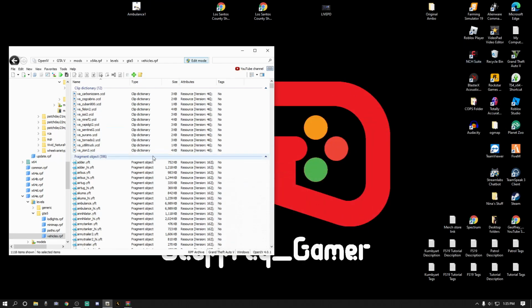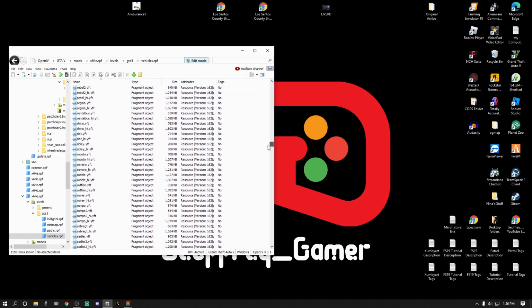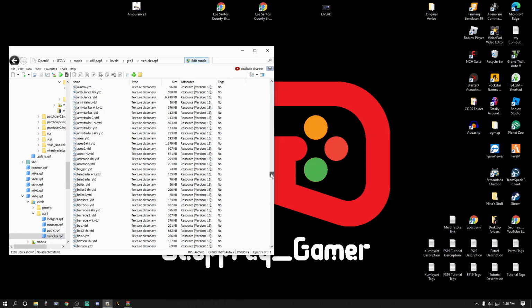Just minimize that. All right, we're going to go down to our ambulance YTD, not the YFT. We're going to go all the way back down to our texture dictionary. Again, it's all alphabetized. So once you get to the Z type YFT, you know your texture dictionary is coming up. All right. So there it is. We want the ambulance YTD, not the plus high YTD. Just leave that alone. We're not going to mess with that. All right. So double click ambulance.ytd.